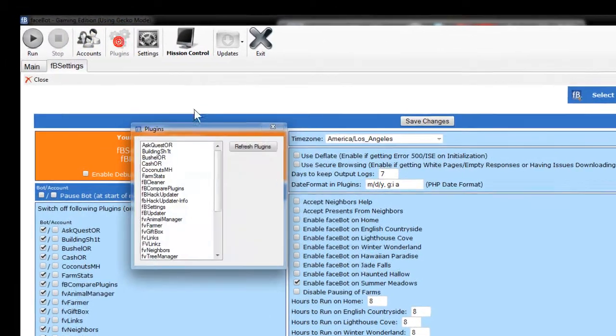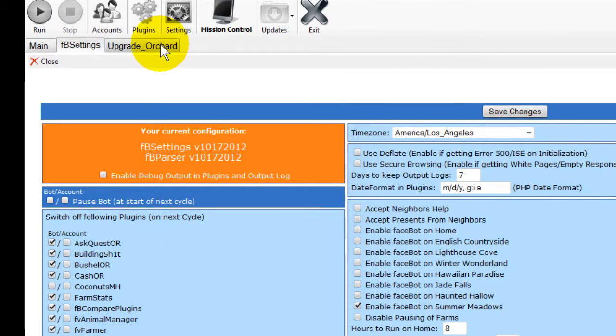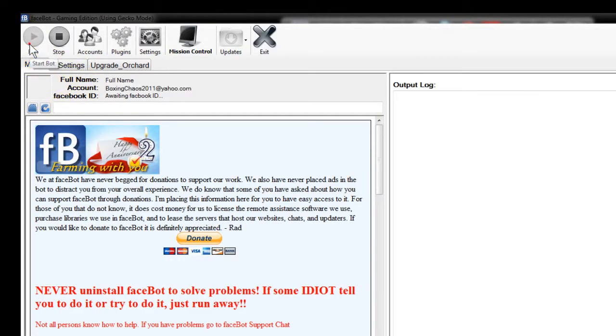I'm going to go back to my plugins here and launch this. I am going to click on Run Transform Orchard, and I'm going to have disabled after running. Those are the two that we need checked for now. I'm going to click Save. Go back to my FB settings just in case, and click Save Changes for good measure. What I'm going to do now is hit Run.